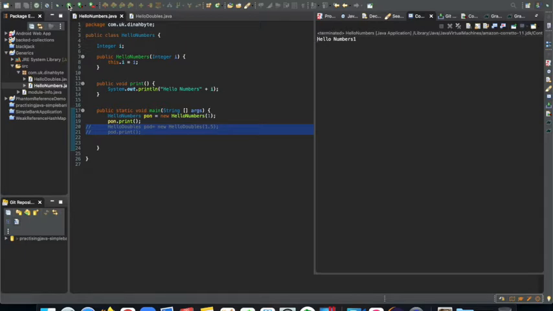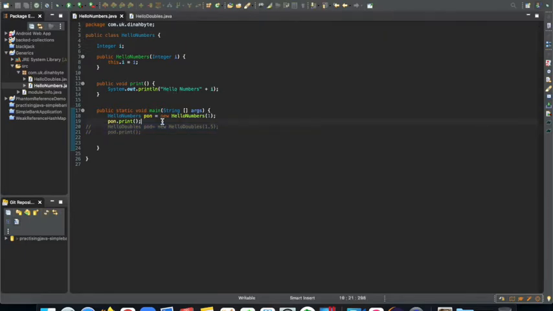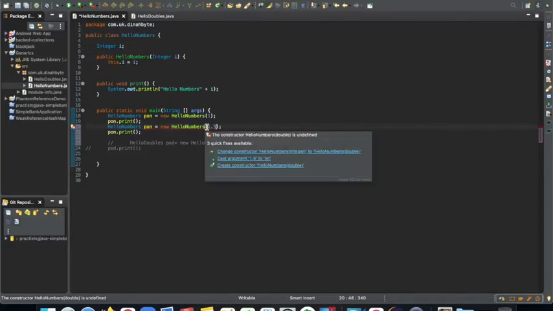So if I did the same with HelloNumbers and I copied that and passed in, say, 1.5, you'll get an error saying that it's undefined, because the constructor is taking an integer, but what we're passing in is a double.